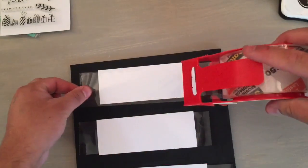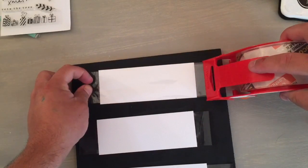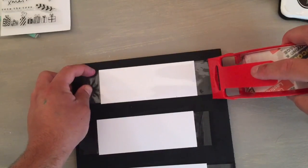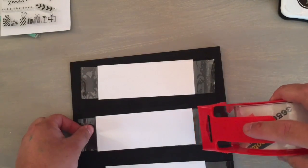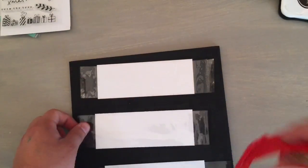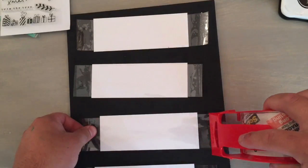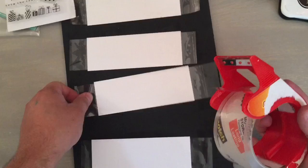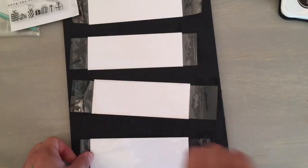Okay. So in here, you're going to line it up. What I do is line it up with one end, and then just maneuver it to the other side. And even if you're off just by a hair, you'll be fine. But you line it up, like I said, with the left one, and that'll help you line it up with the right side. Okay, and there we go.